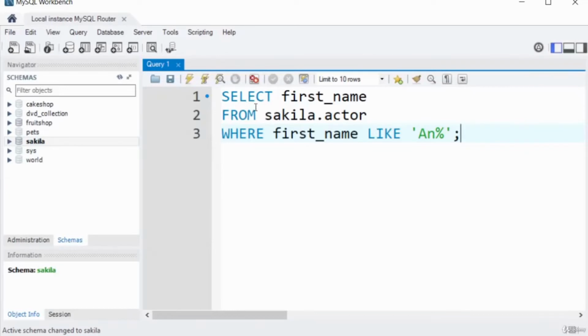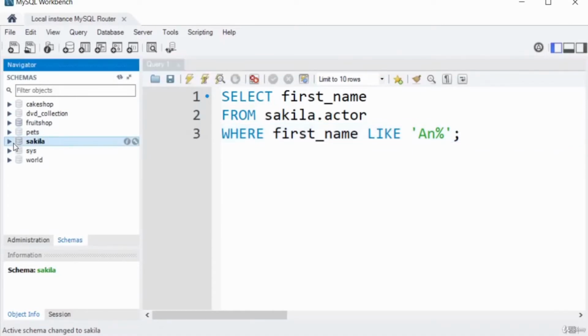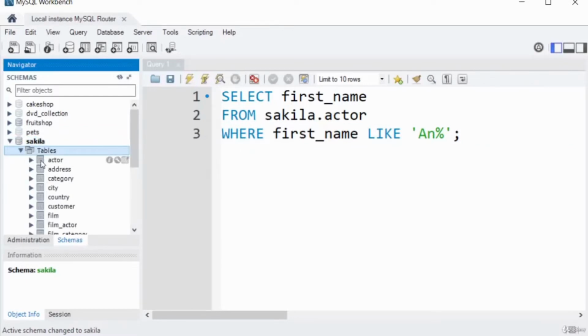So basically what I'm doing here is selecting the first name from the database called Sakila, and the table I am selecting the columns from is called actor, and the column here is first name. So I'm selecting this first name from this table called actor, which belongs to the Sakila schema or database.